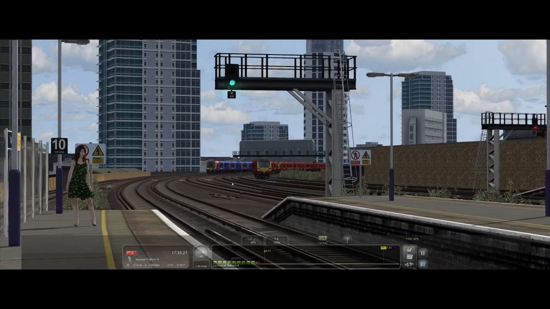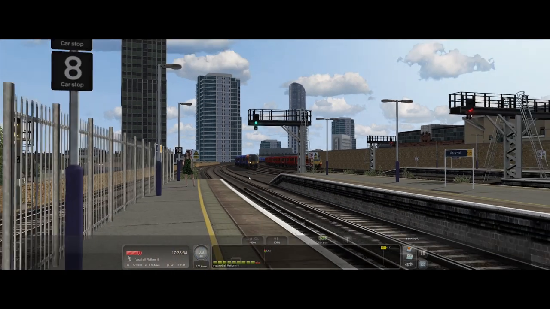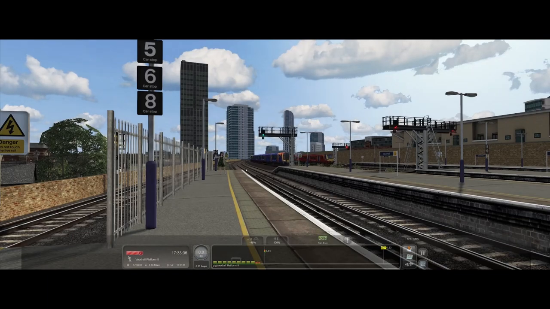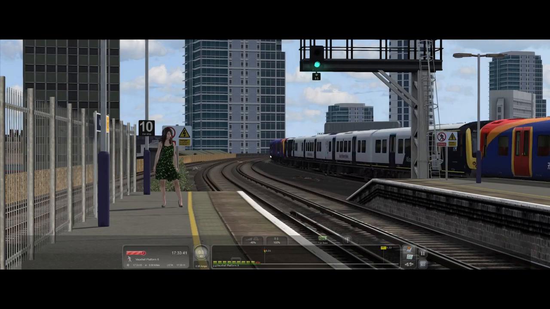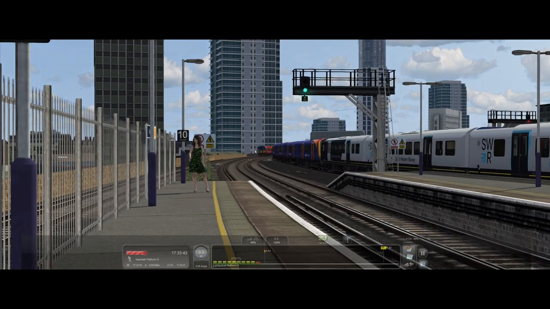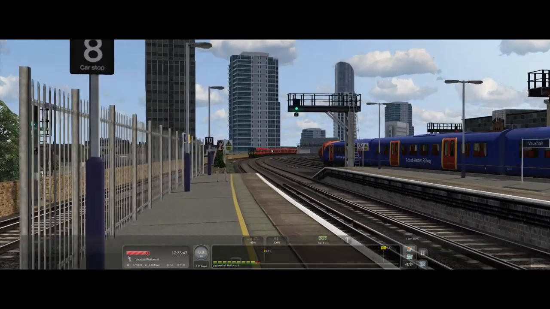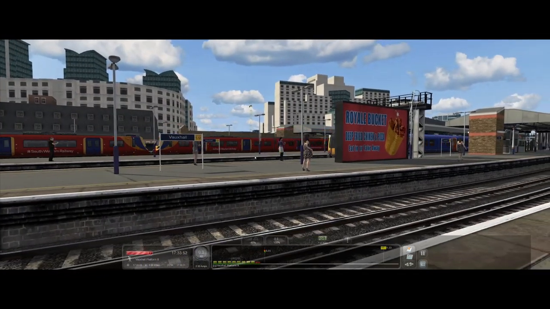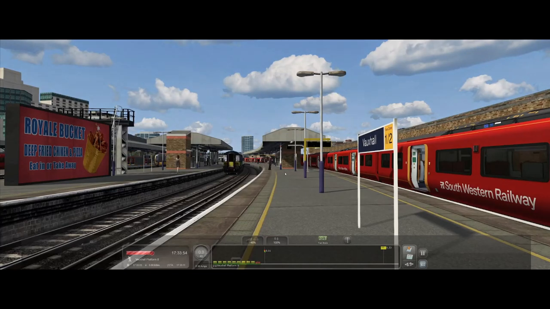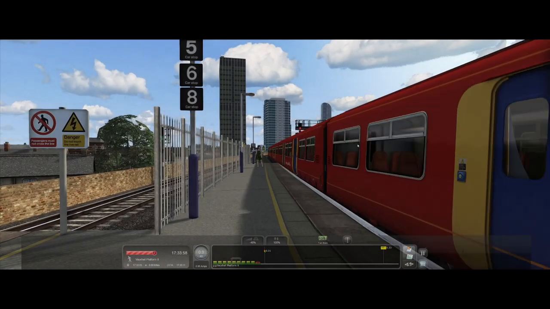Another 707, 450. Oh, that's SWR livery. I think I just saw a 455 as well, somewhere over there. It's gonna appear. There we go. That's what the 707s were meant to replace, but they're still around, the 450s. The 707s are meant to be replaced by 701s, which still aren't in service. 442 going by.